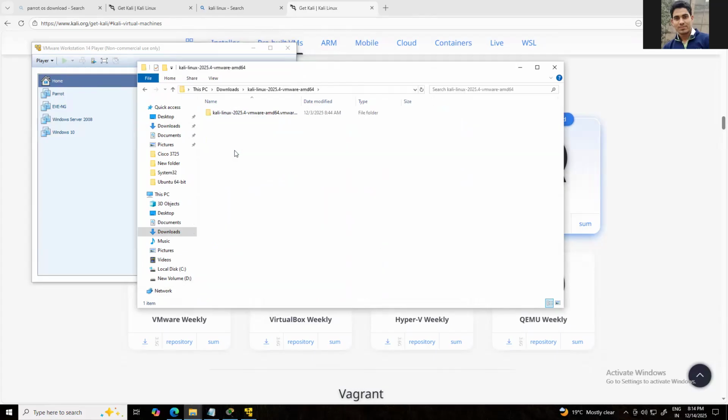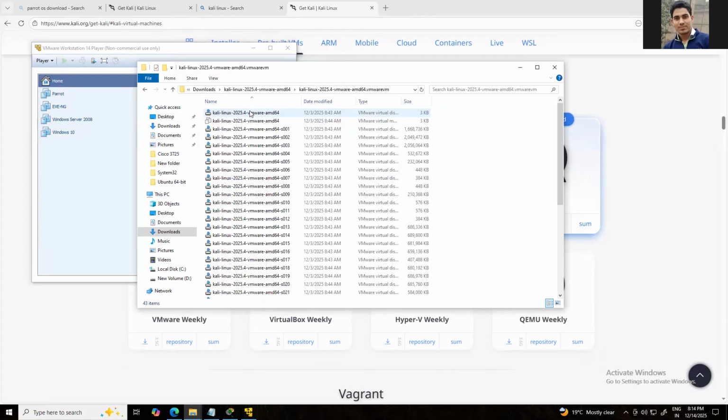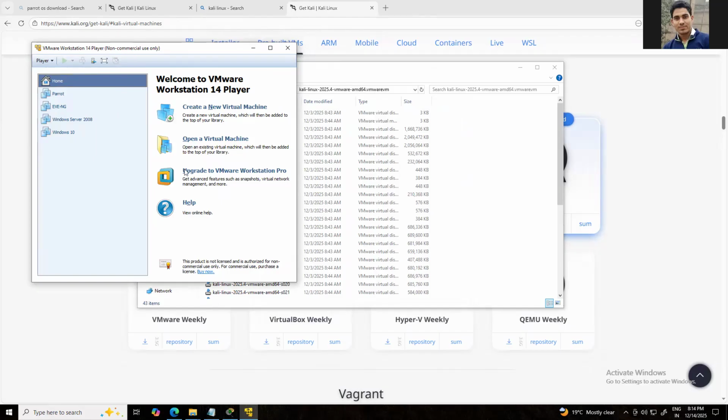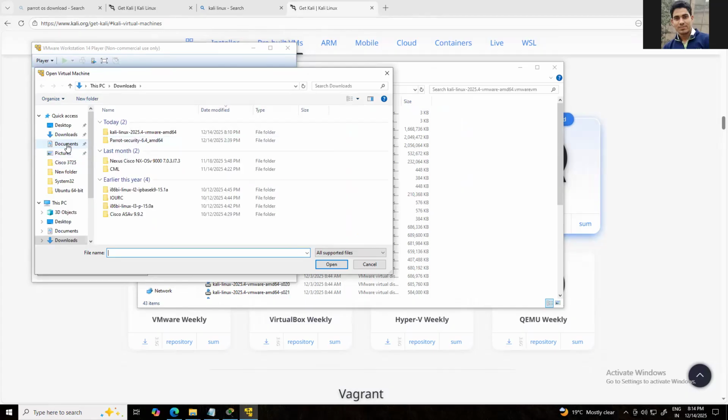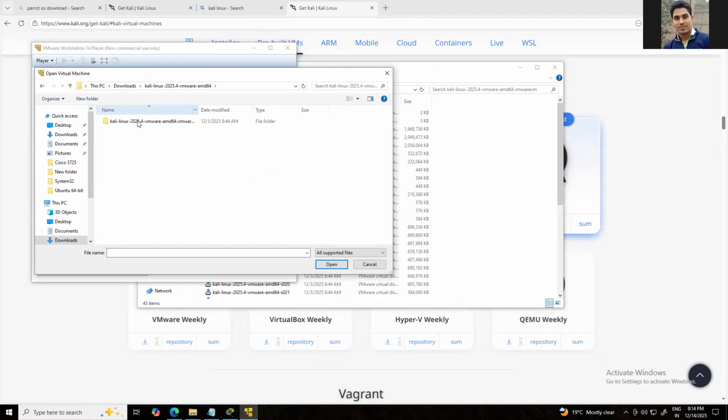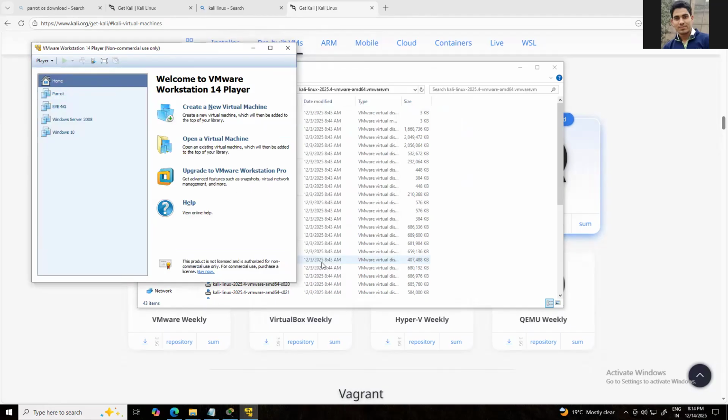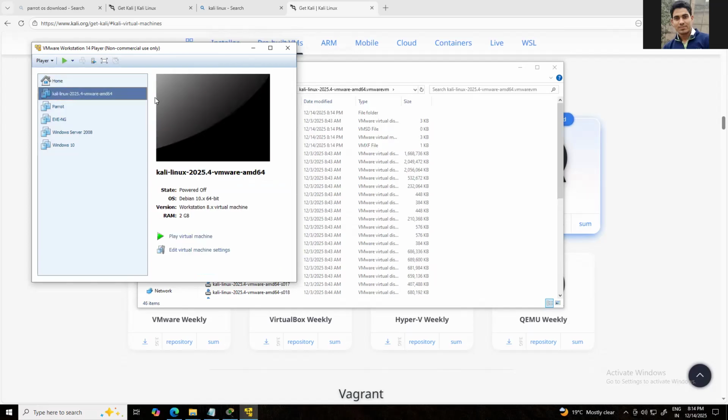Okay, it's already extracted. And now what we have to do is open a virtual machine, go to the download folder where Kali Linux is. Let's select Kali Linux.